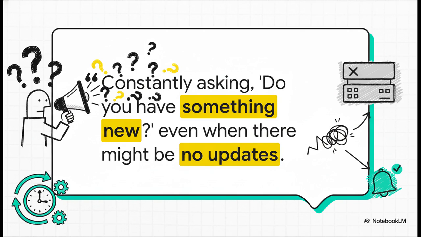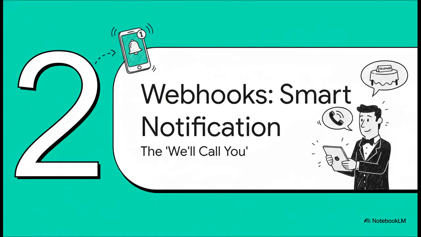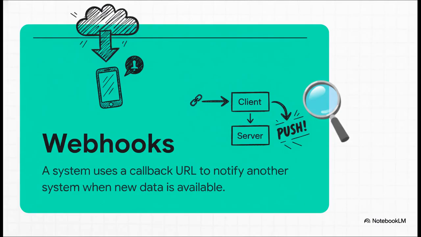So, if that's the noisy, inefficient way to get information, what's the alternative? Now let's talk about a much smarter, way more elegant solution, webhooks. This is the "we'll call you" approach. So instead of you bugging the waiter every 2 minutes, the restaurant just says, hey, give us your number, we'll send you a text when your table's ready. So much better, right? The big idea here is push. With a webhook, the client gives the server a special web address, which is called a callback URL. Think of it just like giving the restaurant your phone number. Then, when a specific event happens, like your food is finally plated, the server immediately pushes that info out to your address. No asking necessary.